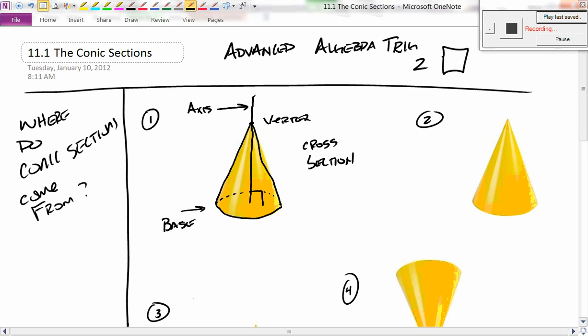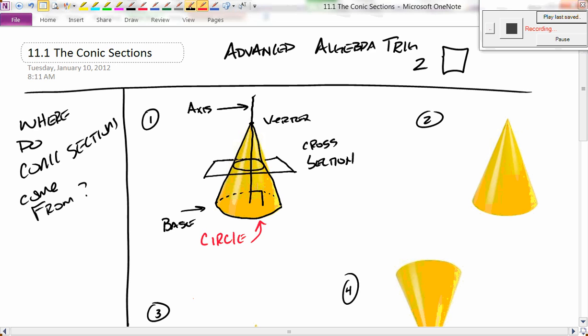So, for us, if we take a cone, and we take a look at a cross-section of a cone that is exactly parallel to the base, here's what it looks like, okay? Sort of, and then like behind the cone back there, and then come out, right? The figure that is created is that of a circle. So you can create a circle from a cross-section of a cone. So therefore, a circle is one of the conic sections. That's our first one, and that one you should have studied a lot in detail in geometry.